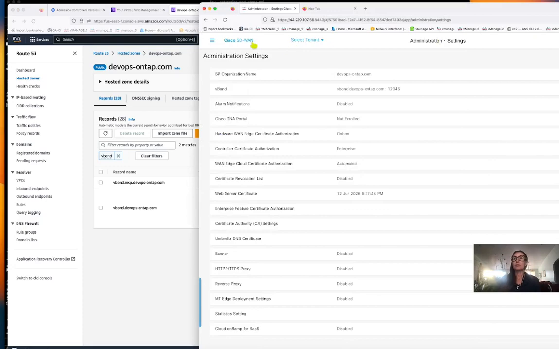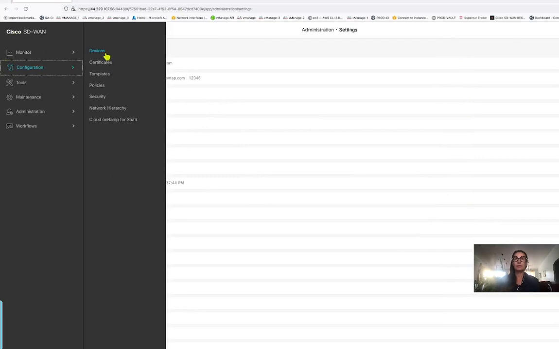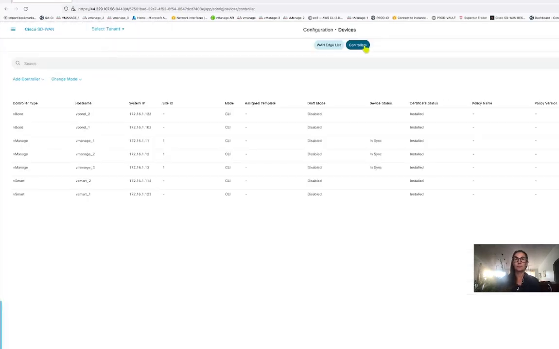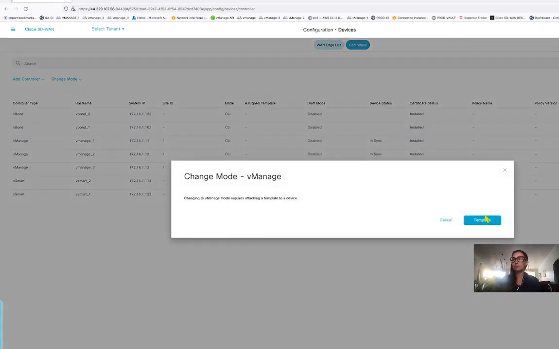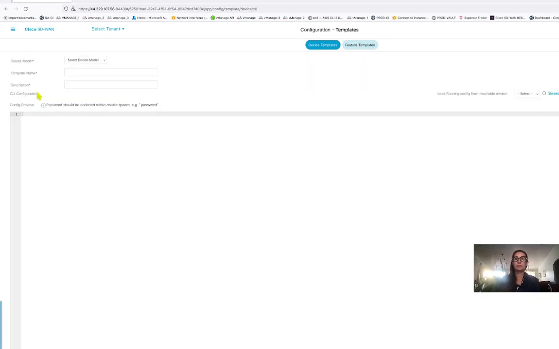All right, so let's go back then to devices and finish our templates. Change mode, and we're going to go into vManage mode. And we're going to go create template. Now, the easiest way to get going with this is literally just to select a device model.